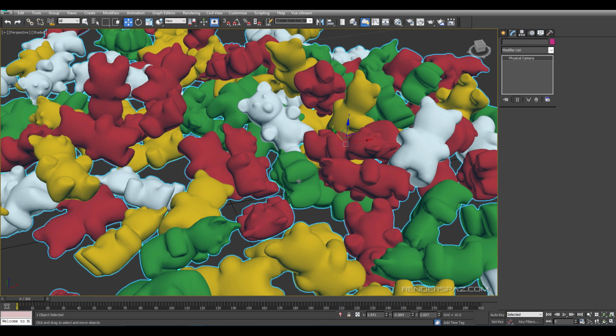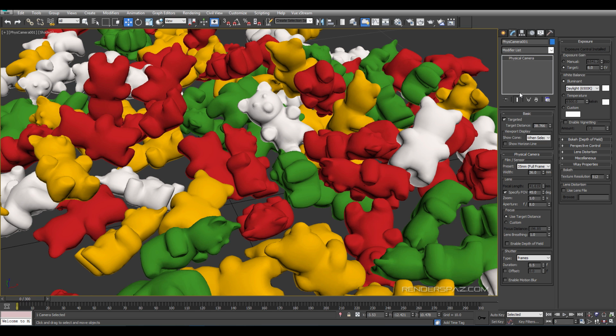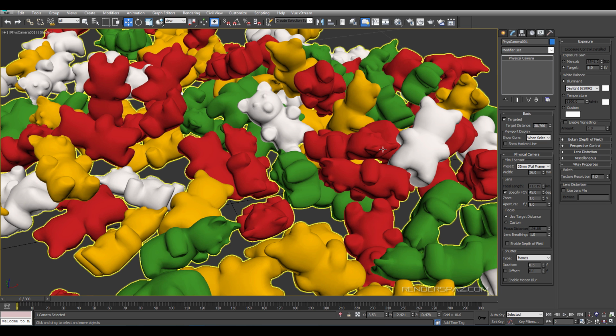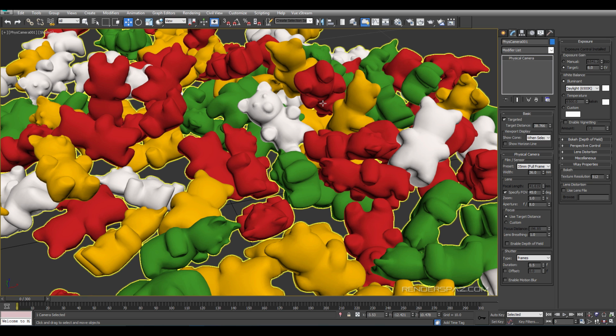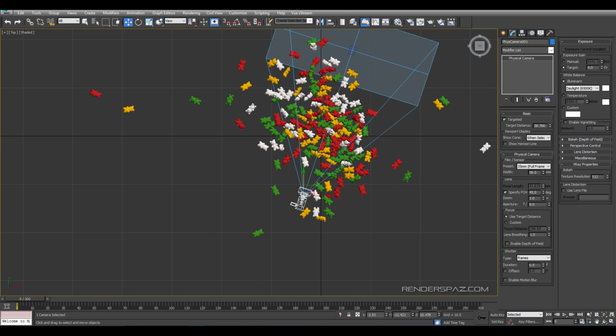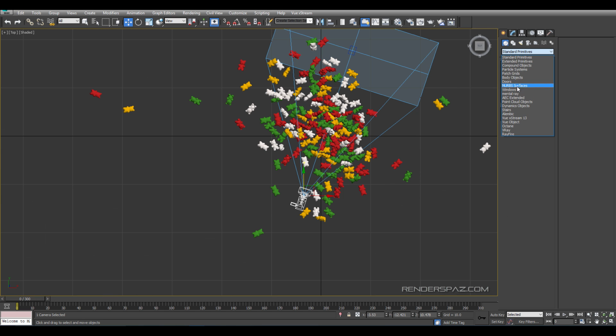I can actually hit Control C, and that will bring me up a physical camera. Okay, we're not going with the Vray physical camera, but if you're using an older Max, it's fine. Physical camera will work well. Okay, the Vray physical camera, that is. So now that it's implemented in 2016, Vray choose to go with this. So, or Chaos Group. Okay, so let's go to the top view, and let's add a Vray plane.